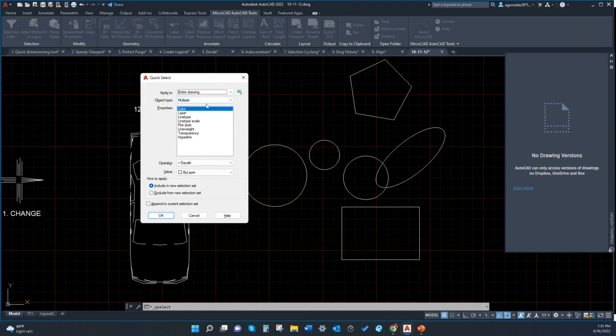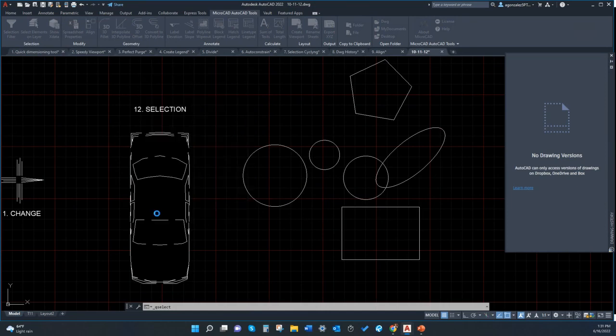But let's try something. Let's say I want to apply these conditions in my entire drawing in multiple objects. Now let's say I'm going to select circles, circles with diameter less than 24.